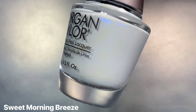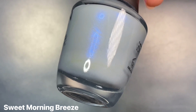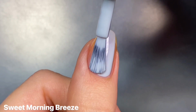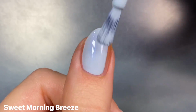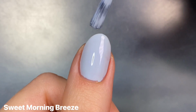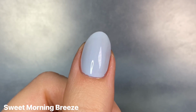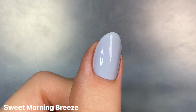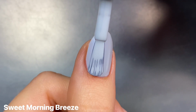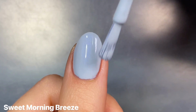The next shade is Sweet Morning Breeze, and this is a pale sea spray blue that has this really pretty blue shimmer in the bottle that unfortunately doesn't really translate that well onto the nail. It really is a super subtle shimmer effect. It's not going to be glowy like indie polishes we've seen, but if you are looking for something that is a little bit more on the subtle side, I think this would be a perfect shade because regardless, I still really love this color so much. It's definitely my favorite from the collection.